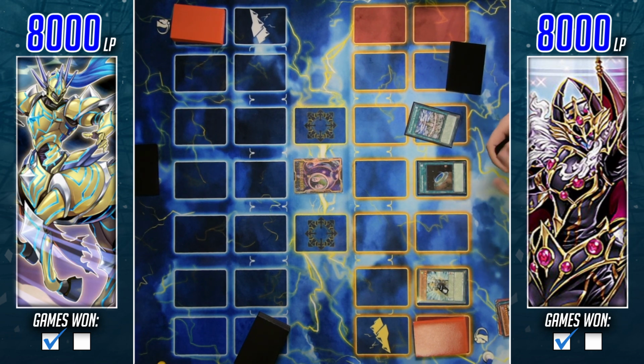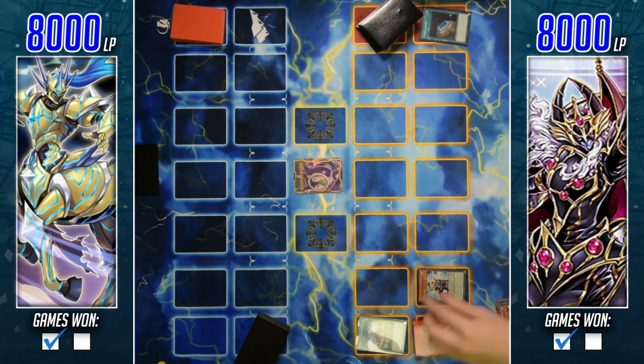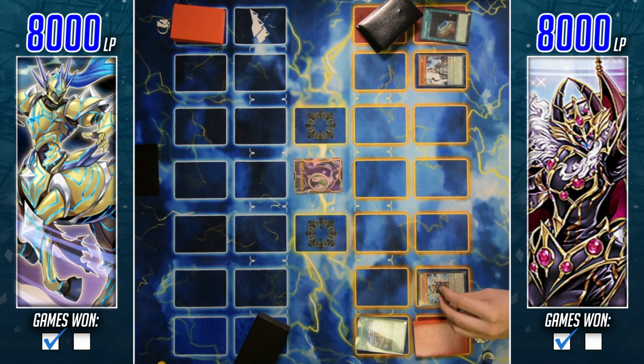We have the 2 monster negates by way of the Jackal Kings, and then of course the recurring resource threat that the Electromite poses pretty much every turn. Now getting started with the Servant, the Field Spell, and all that stuff, getting some counters on board, just trying to find out a way where I can resolve this Servant.